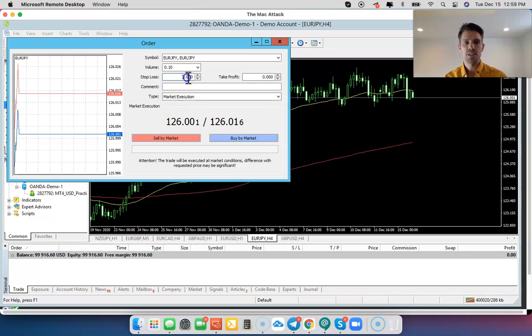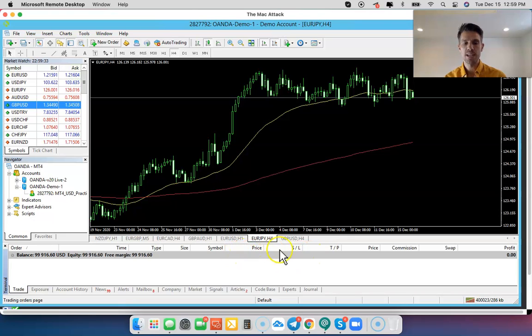I can put my stop loss and my profit target in beforehand, or I can just get in at market and go to the trade tab at the bottom, right click, go to modify or delete, and change or add a stop loss at that point. So I can add a stop loss at the time of entry and a profit target, or I can add a stop loss and profit target immediately after getting in, or whenever I want afterwards. Doesn't matter. We can do it any way we want. So that is how we execute an order.